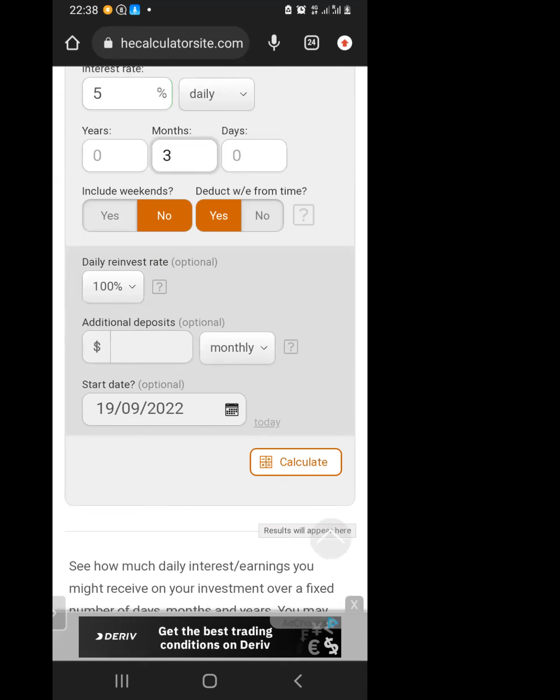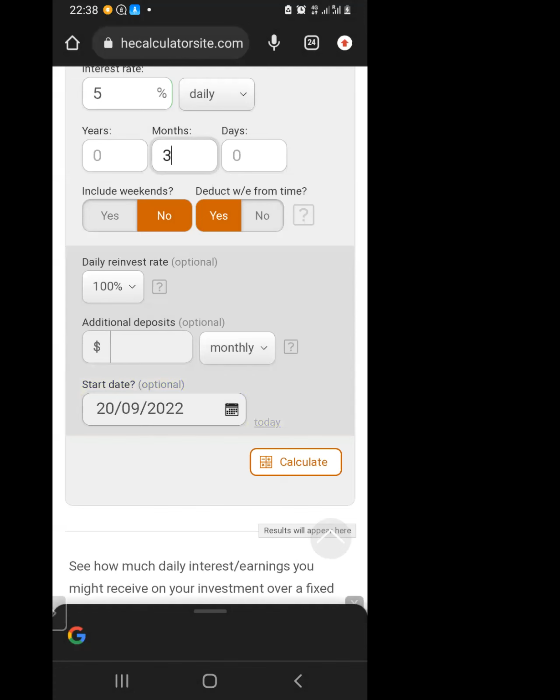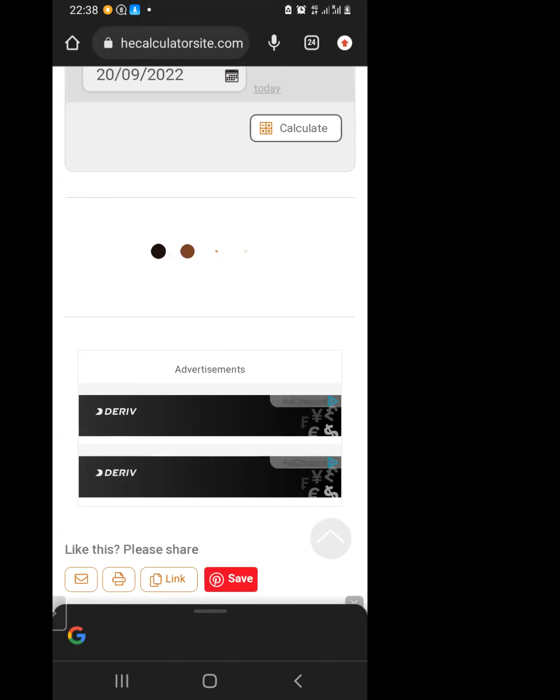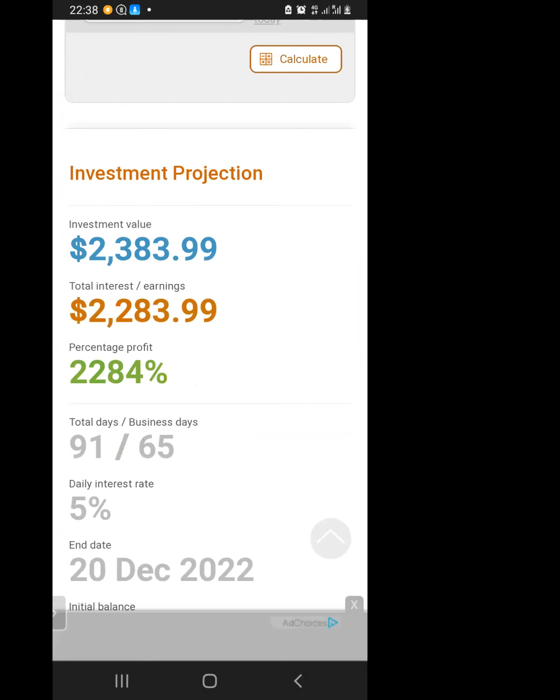Let's start from tomorrow. It's the 20th from tomorrow. Now let's calculate. So can you see the value that we are seeing on the screen? That's 2,383 US dollars. You're on the billion.